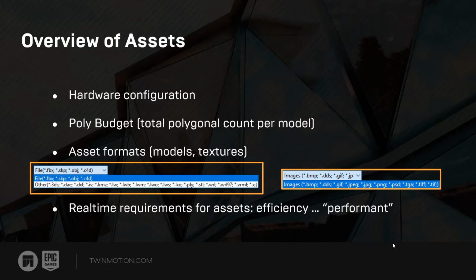So in the end, we want efficiency. We want performance. We want everything to be performant. So we want things to not be overly dense, and we want to make sure that we keep our assets looking nice, but we don't need them to be super high resolution. This is kind of the old school trick that still is very much applicable today with real-time performance on anything. We want assets to look high res, but actually be lower resolution. And there's lots of things that you can do with textures and materials to make lower res assets look like they were in a higher res format.